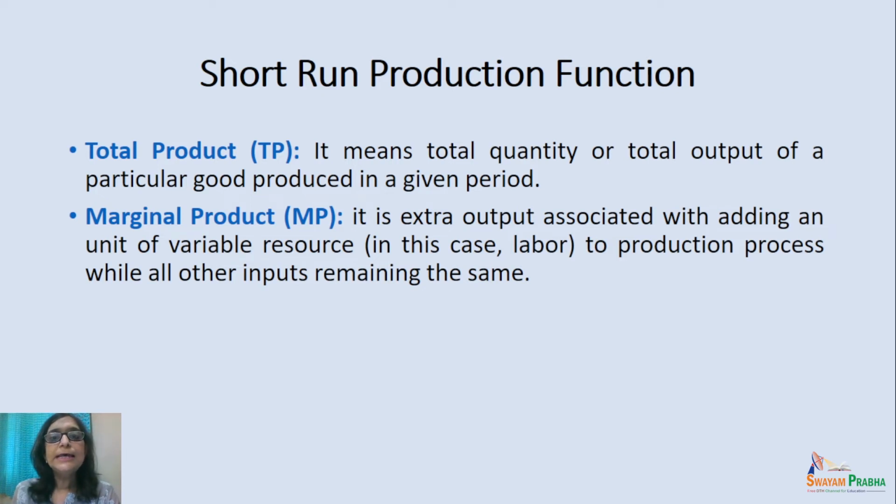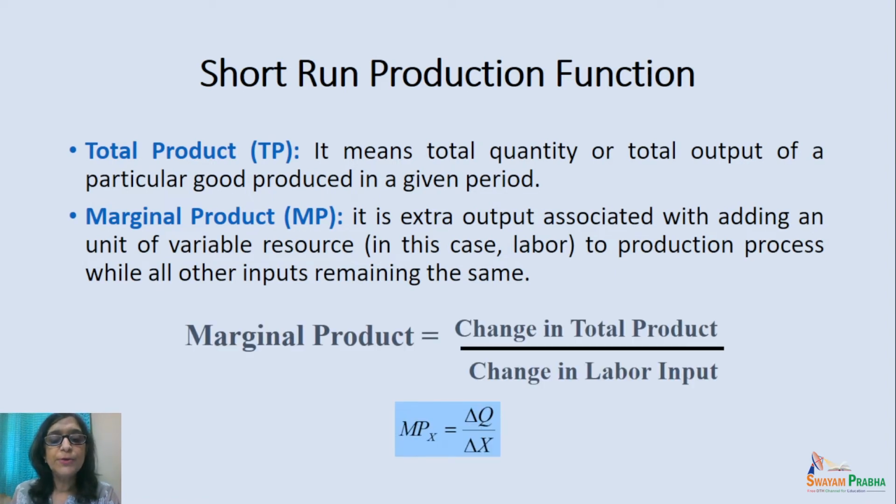Marginal product. If you remember, learners, we have discussed the concept of marginal and average when we did your first unit. What is marginal? Marginal product is the extra output which is associated when you are changing one more unit of the variable resource, other factors remaining the same. If I am producing by using labor and capital, I am keeping capital constant because it is short run. I am only changing labor. So the change in the output which has been brought by employing one extra unit of labor, or the variable factor, that change in output is called marginal product. So what is marginal product? We say marginal product is the change in the total product. Why? Because there is a change in the labor input.